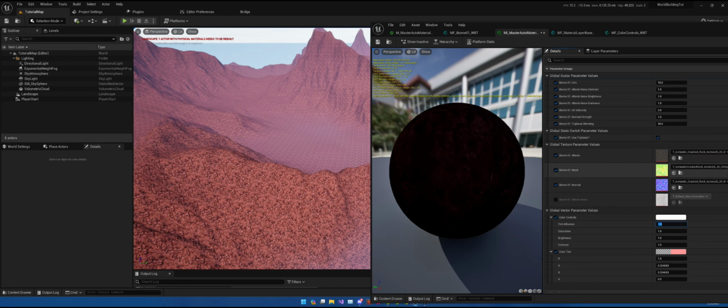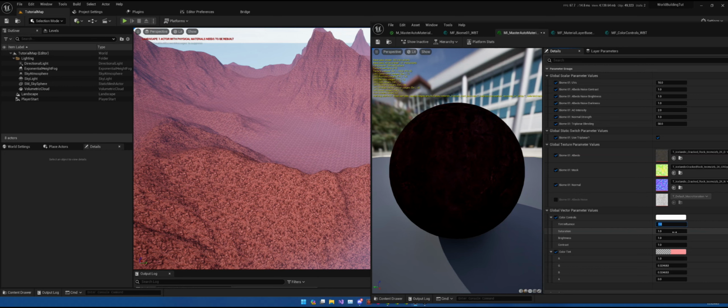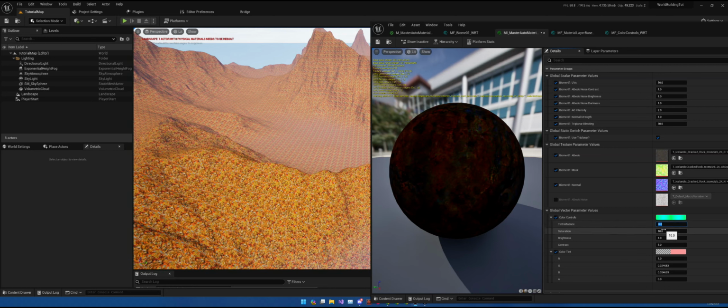Now if I hit tint influence, the red's going to get sharper. Obviously it'll only go so far into being sharper, or stronger, but that's how it goes. Saturation.